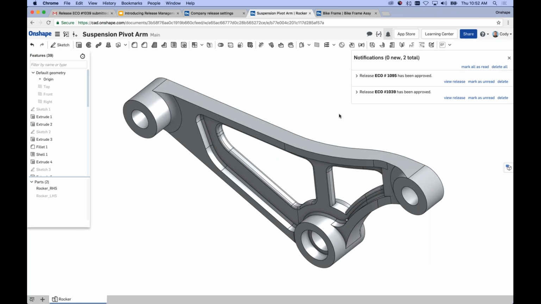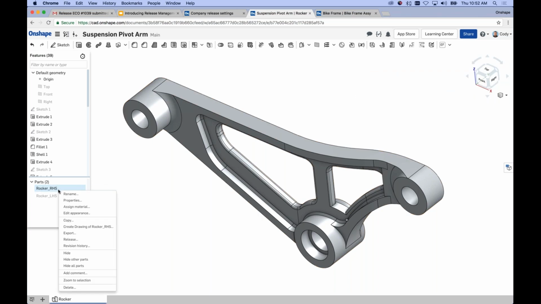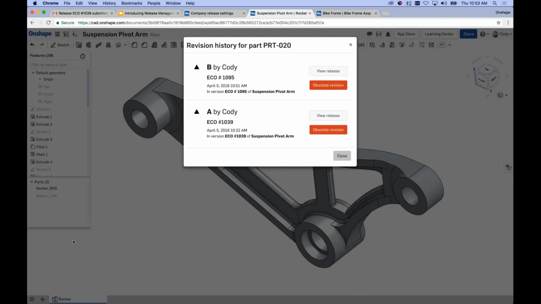But for the sake of time, let's say that I have Rev A, I have Rev B, and I no longer want Rev A to be accessible. Right? I no longer want Rev A to be inserted into anything else. One of the easiest ways you can accomplish this is by doing what we call obsoleting, or moving it into the obsolete workflow. So if I right-click a part or anything that's been released, anything really, but anything that's been released is what's going to apply to, you'll see an option for revision history.